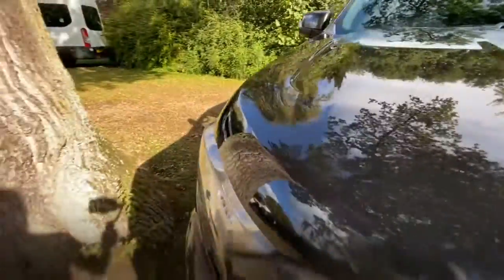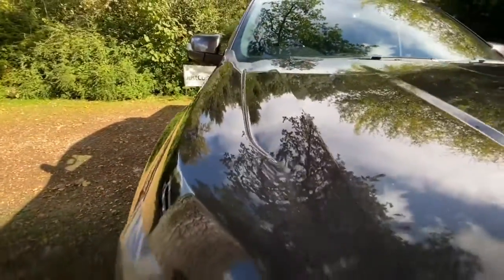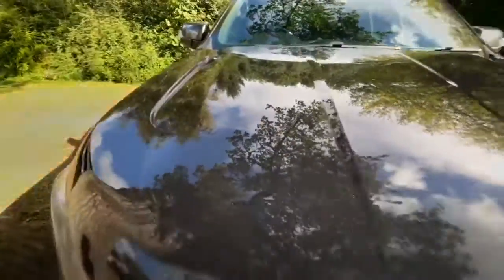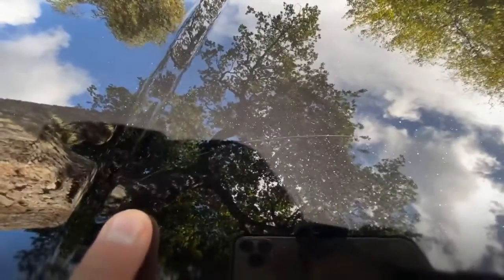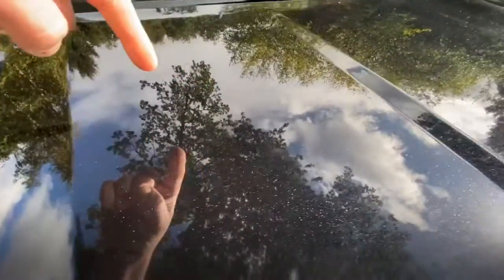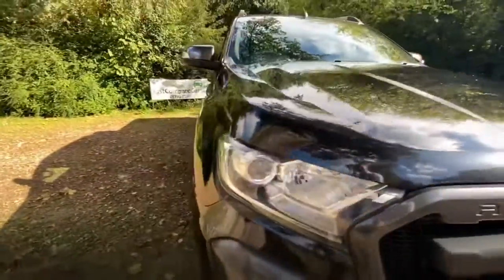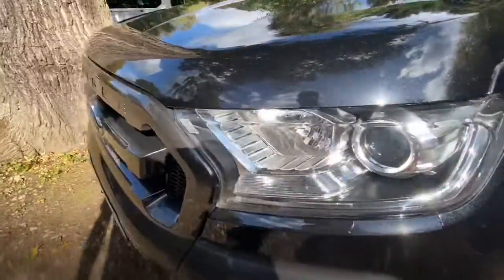Hopefully, as you can appreciate, it's really clean actually. Black is one of those colours that kind of shows up every single mark. There are a few little light scratches on the bonnet — there's one there. I can't feel it on my finger, which is usually an indication that it would potentially come out. I've just noticed there's a tiny little dent here as well — I can't make it pick up on the camera but it is there. Driver side headlight: good condition, clean. Grill: good condition, no damage. And passenger headlight.